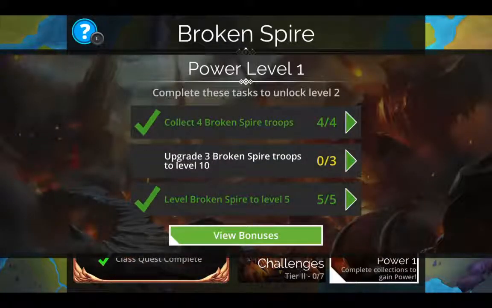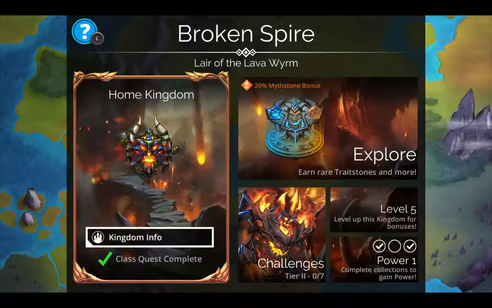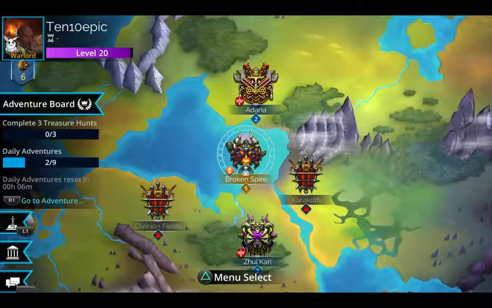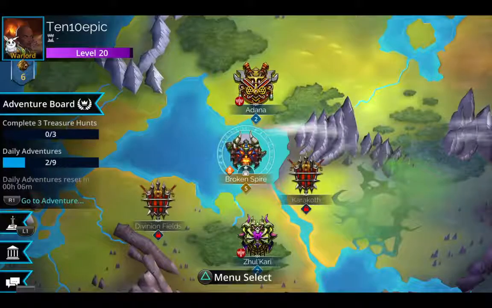Let's see. Upgrade 3 Broken Spire troops to level 10. What bonuses do I get? More tribute. Okay, fine, whatever. I guess I'll do that. I just didn't want to waste the souls. I guess I could do that. Daily adventures reset in 6 minutes. I guess we can do one of them.